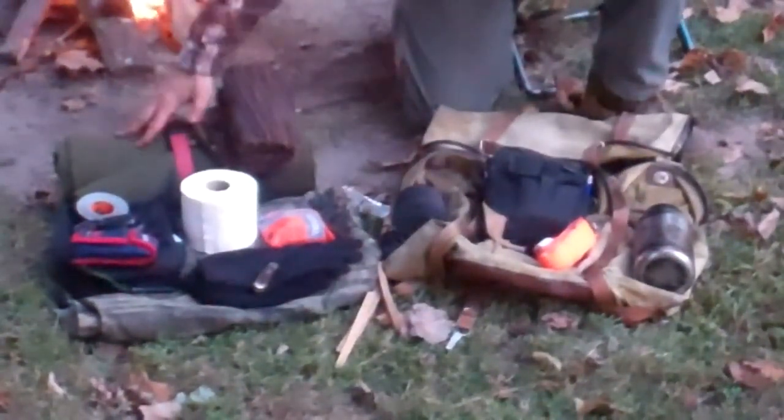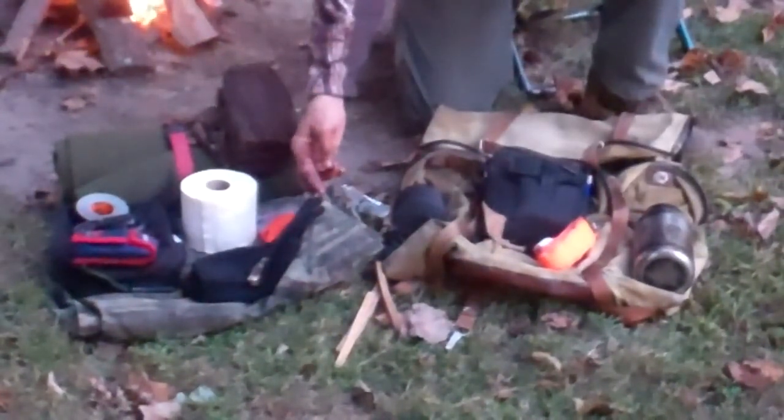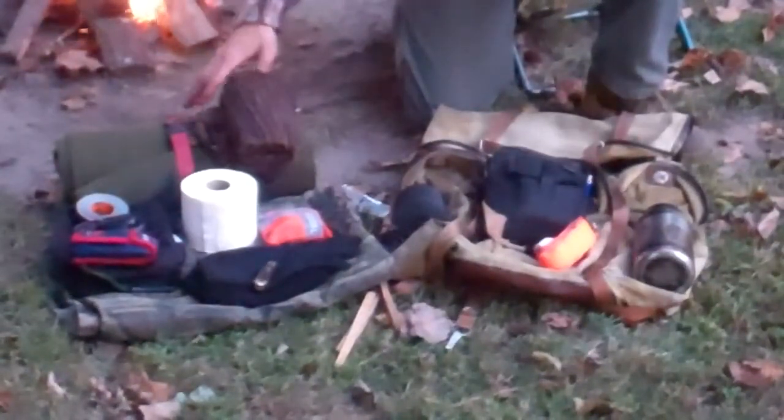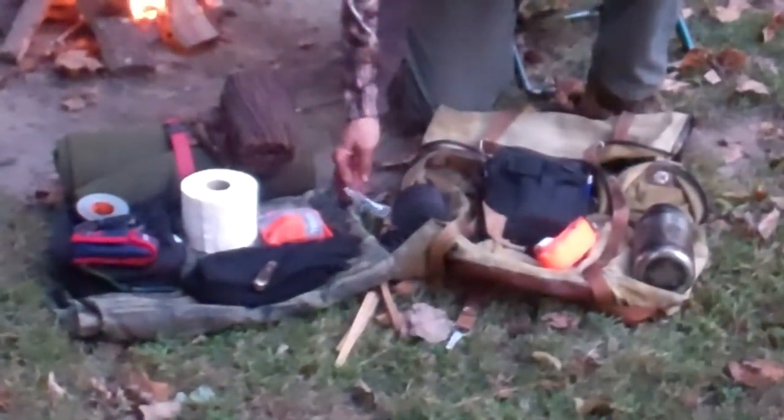As far as a cover, I carry a wool blanket, and I carry this piece of real fine mesh netting. It's camo, and that's what I use to lay on the ground and to cover me when I want to conceal myself.